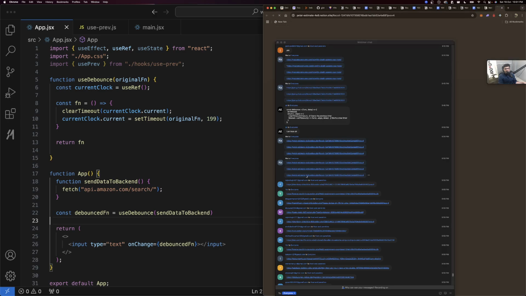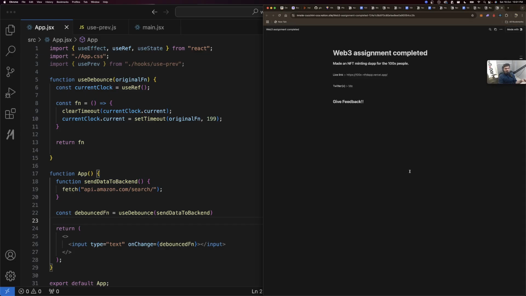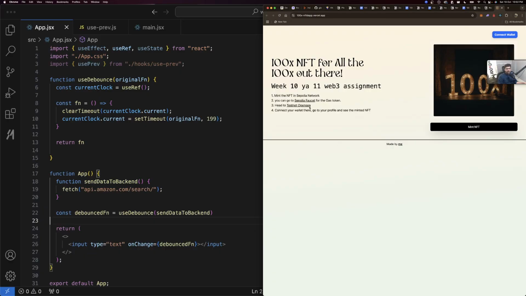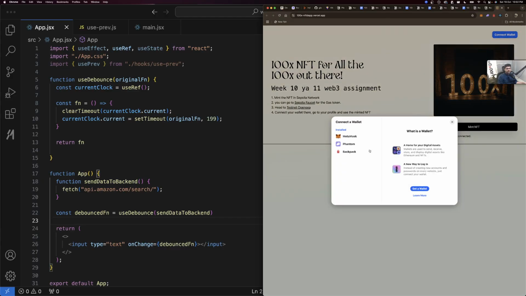Okay, Notion doc. Web3 assignment completed for minting a dApp for 100x people. I would assume this is on Ethereum. It's nice. Connect wallet. It's pretty good.